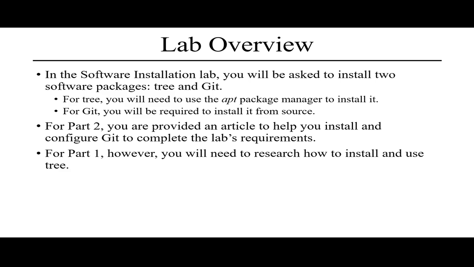But anyway, we're going to go over the overview for your lab for this module. In the software installation lab, you're going to be asked to install two software packages, tree and git. The first one you're just going to use a package manager. The second one you're going to install from source. For part one, for the tree command, you're going to have to look up on the internet how to install it with the apt package manager. For part two, I do provide you an article to help you install Git from source.